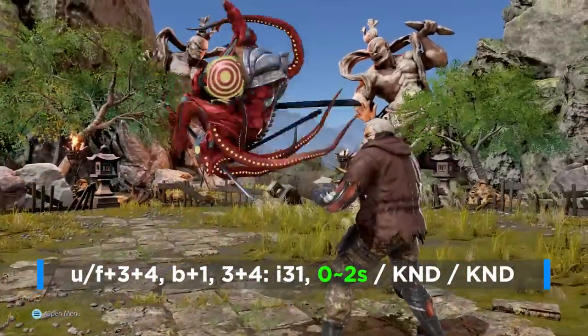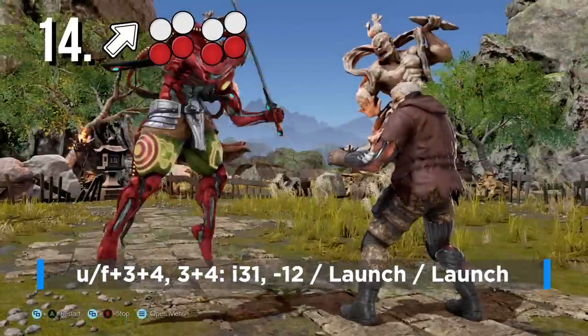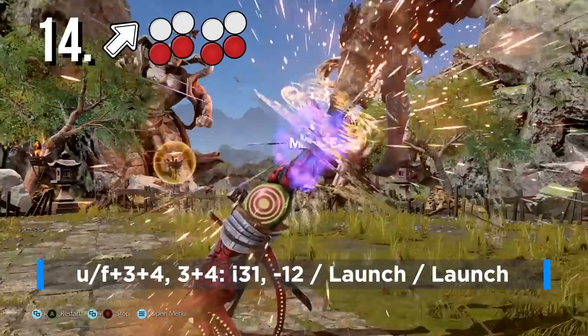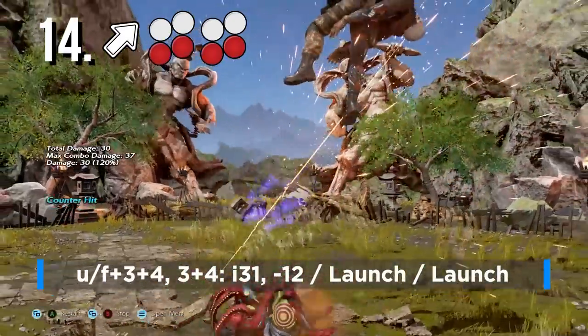The last hit by itself gives frame advantage and puts the opponent in crouch on block. Up forward 3+4, 3+4 is a high crushing roundhouse kick that even goes under many mids, perfect for those that try to jab interrupt after up forward 3+4.